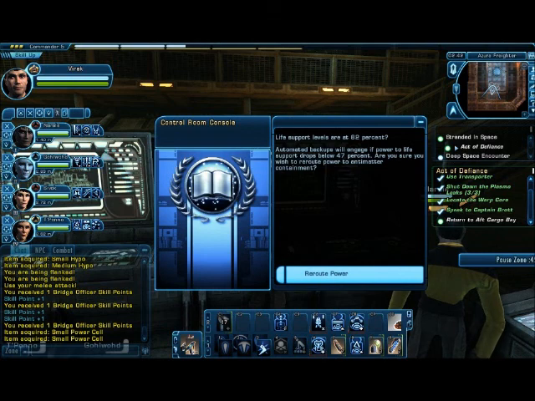Life support levels are at 82%. Automated backups will engage if power to life support drops below 47%. Are you sure you wish to reroute power to antimatter containment? Yes.